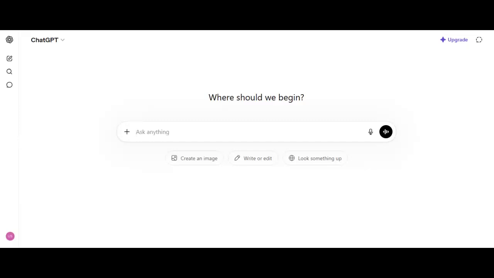Because once you are in here, you can process any of your academic work. You can use this as an auxiliary to complete your tasks, your activities, your works, and anything that you want.